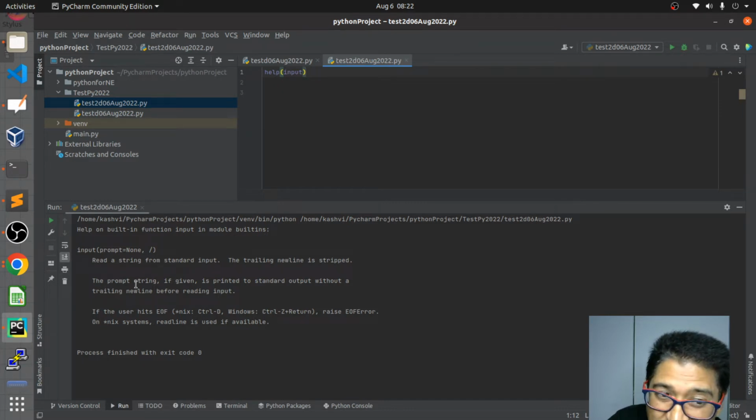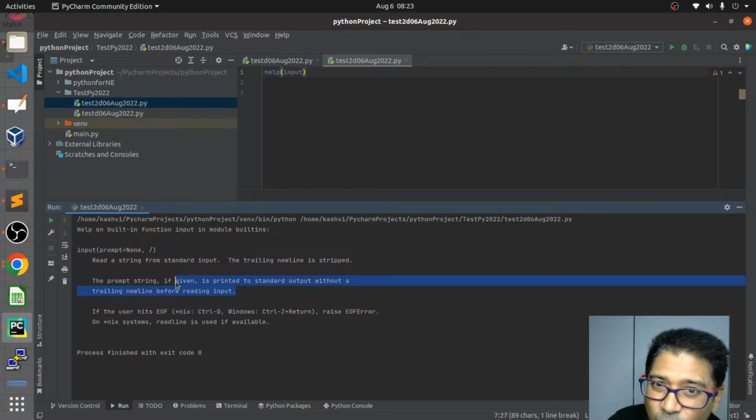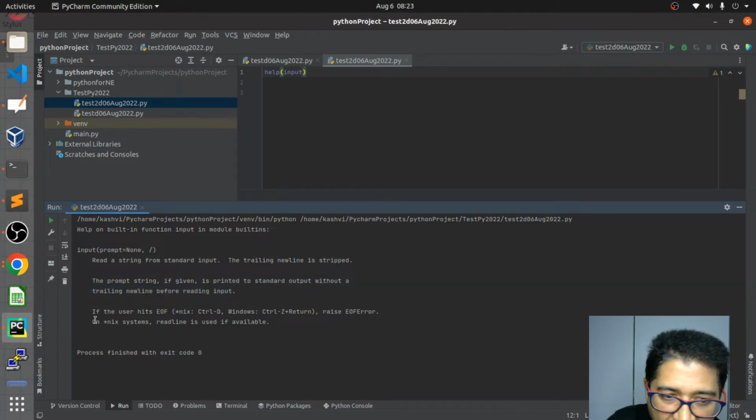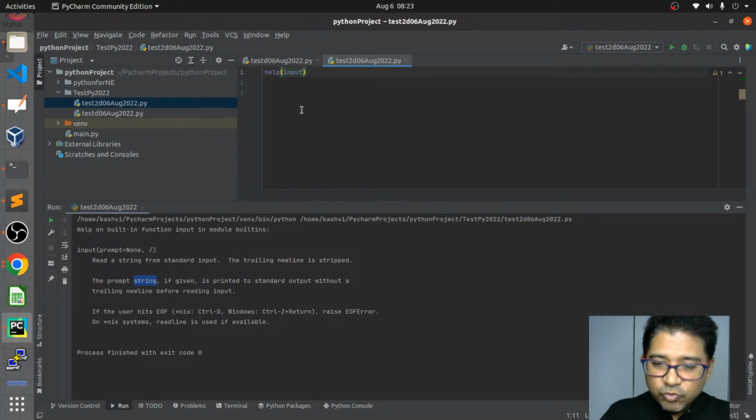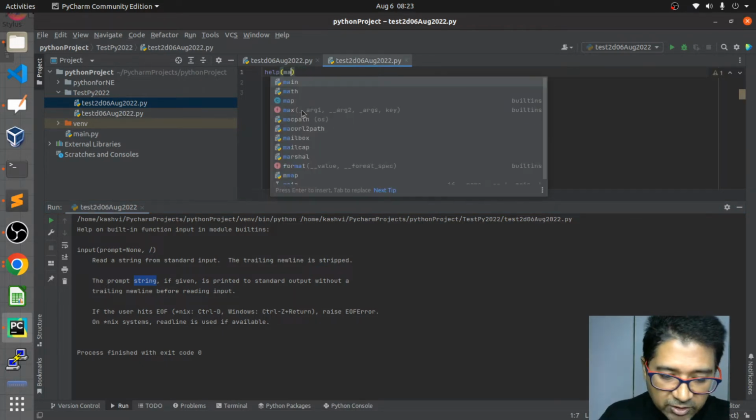The prompt string, if given, is printed to standard output without a trailing newline before reading. If the user hits control D or control Z, it will come out. That means they are telling what prompt string to use. Same way for other inbuilt functions like max.